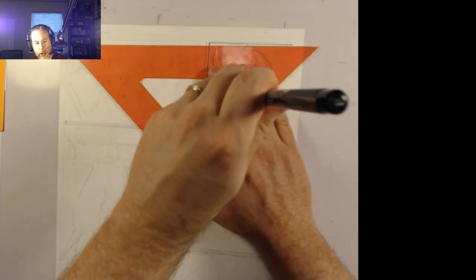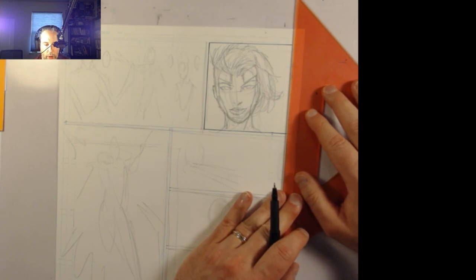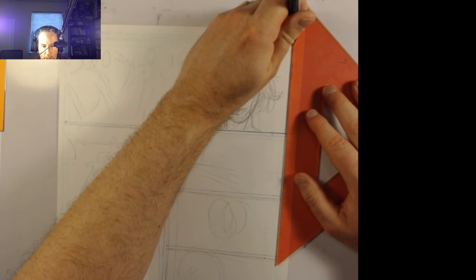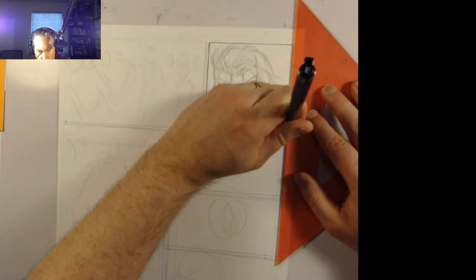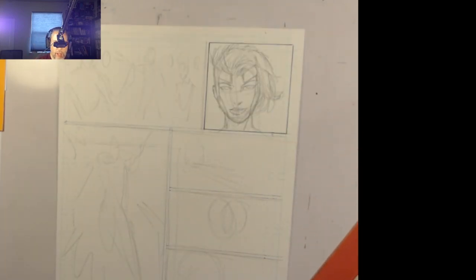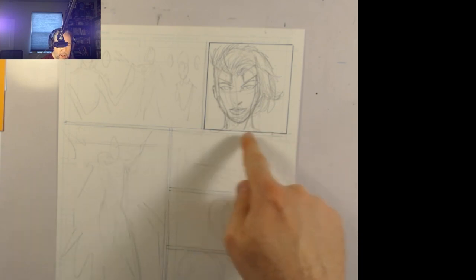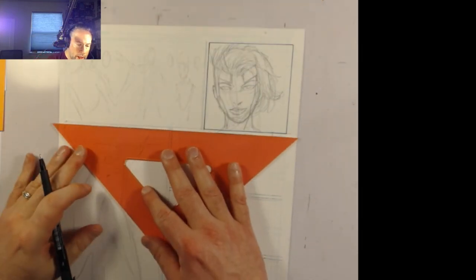But I started using this one, which is the F for, I guess, fine. There's small, extra small. So this is sort of a medium. And I'm sure there are other pens, Micron pens, Copic pens that would line up with whatever F for fine is. But this is the pen that I started using to rule out my panel borders. So it's dark, but it's not huge. It's thicker than the finest line work that I'm going to do, but it's not as thick as some of the heavier outlines that I'm going to do. So it's a nice medium line that helps separate this is a panel border versus the actual line work inside. So that is why I use that pen.